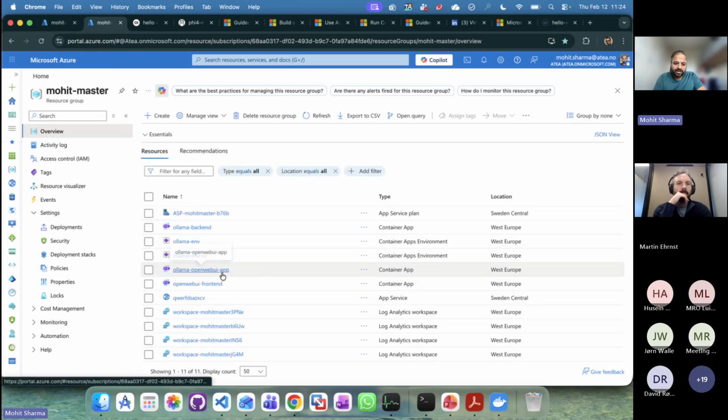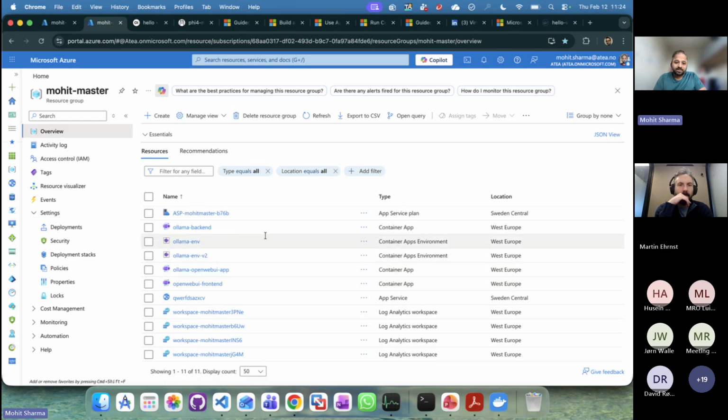The final one is container apps. And the best part is it supports an environment. What I mean by environment is that when you create a container apps environment, it gives you a private region where the containers can see each other by default. If you make the container ingress private, only the containers within the environment can see each other.